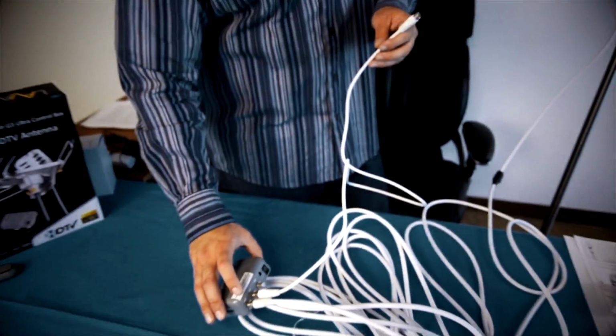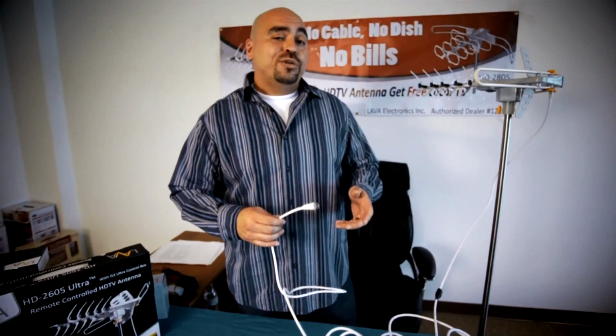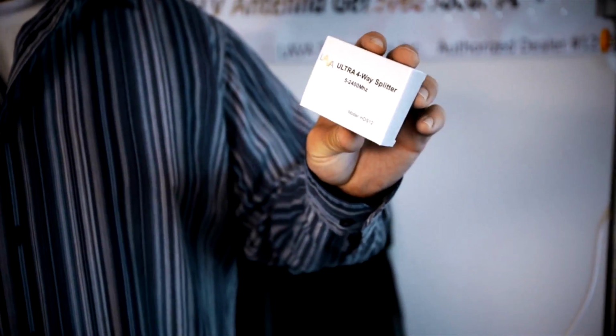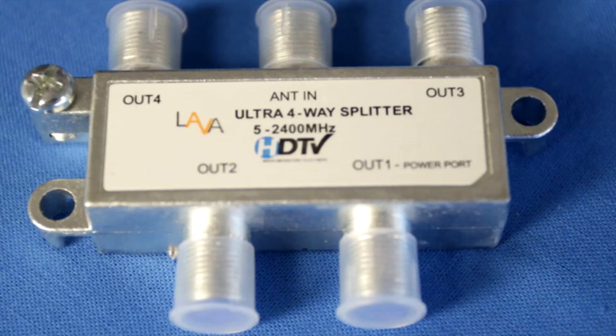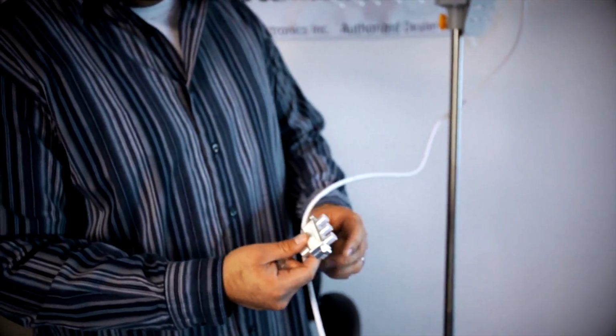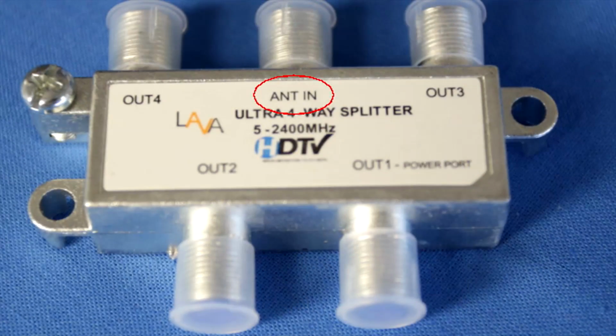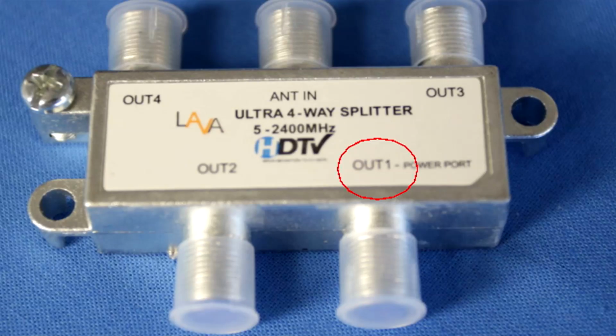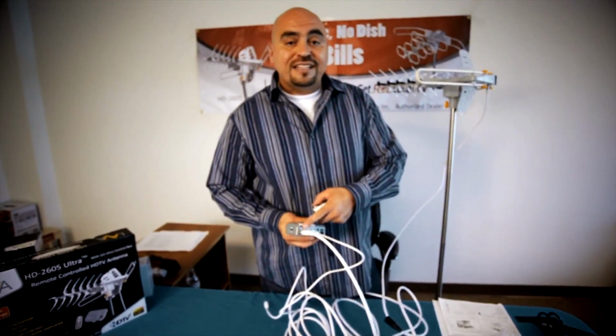Now, if you wish to use pre-existing coax cables, the only way to do so is by actually purchasing the Lava HD, the Lava Ultra 4-way splitter. This is the only splitter that can actually go in between your antenna and your control box. This will be the way to go. Just ensure that this cable that is coming from the antenna connects into the antenna in, and only output number 1 can go to the back of the control box to the antenna port.